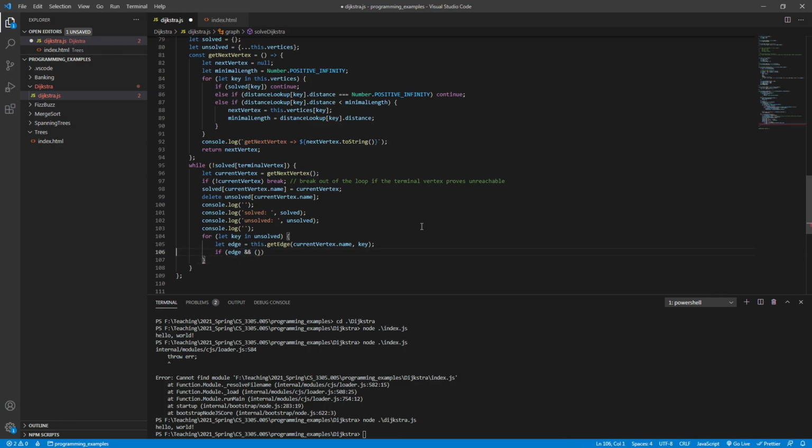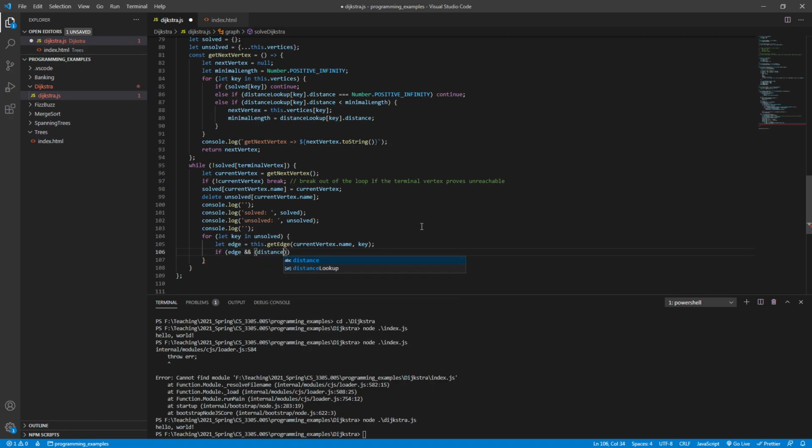And then the context of being in an if statement shortens the test for all of those other conditions. It also tests to make sure that it's not equal to 0 and not equal to the empty string and a few others, I think. Okay. So we use that shorthand.